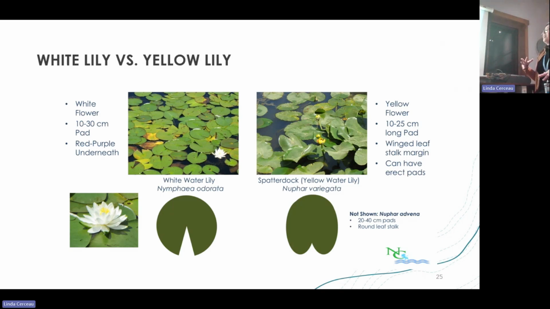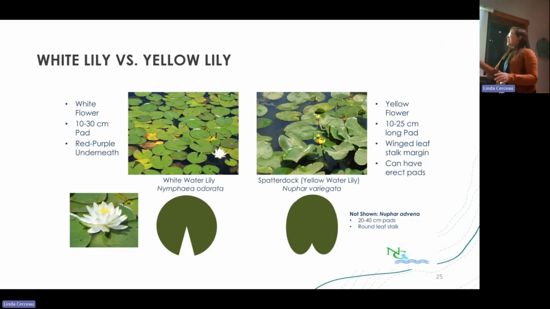So again, if you have an area within the river that kind of goes off to the side and is a bit more ponded or very, very slow sections, you may have some white lily or yellow lily colonies present. White lily, per the name, has typically a white flower. I have seen pinkish looking flowers. It is still white water lily. However, you do have to be careful because from the ornamental trade, things can escape. So definitely keep your eyes peeled for that.